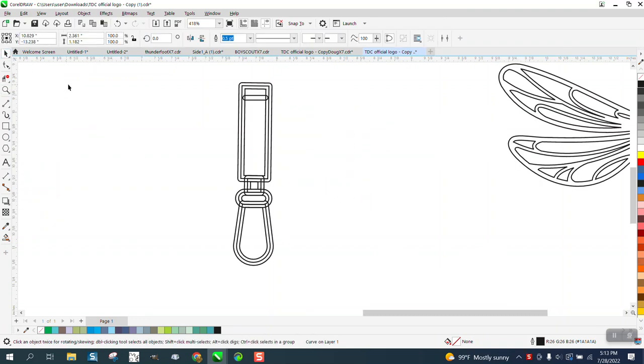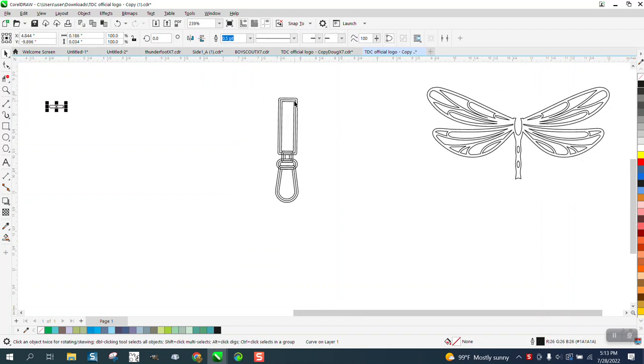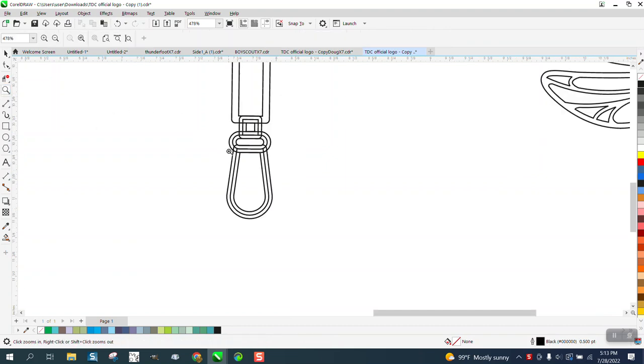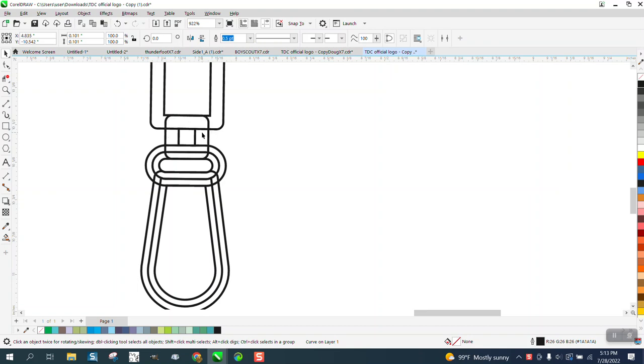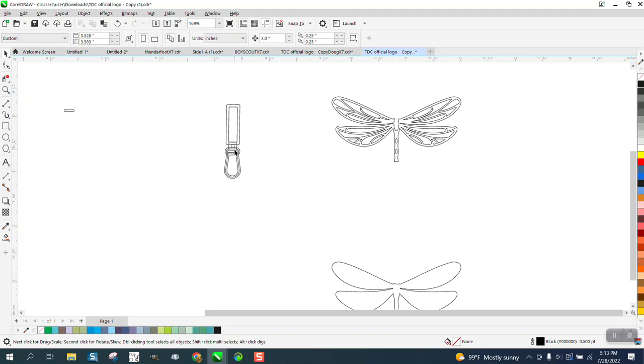There are some parts of the butterfly, or the chisel, we need and some we don't need. We need that part right there, so we're gonna nudge it over. We do not need that center line, so we're gonna delete it. Let me zoom in here. We do not need this line right here, but it might be part of the square, so we're gonna just delete it because it's not.